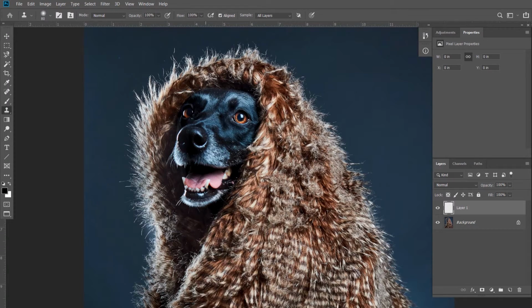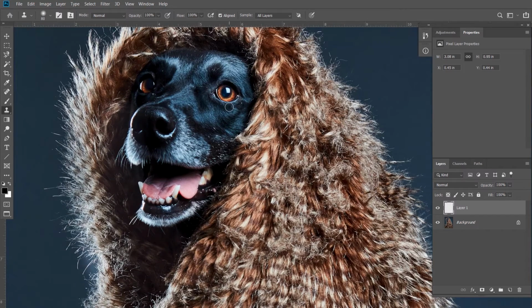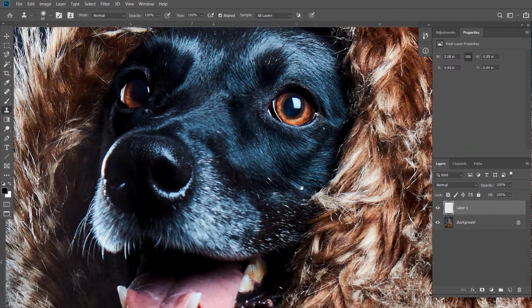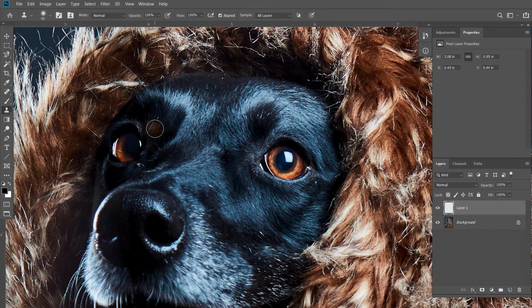So you can see in this image of my little dog Lola, it's kind of a comical image, I wrapped her in this fun fur here. And in Lightroom, we have the spot removal tool. And in Photoshop, it's called the clone stamp. And we have healing brushes and clone stamps that kind of operate differently, but you can see that I can come in and I can remove these spots. I could remove aspects of the photo that I'd like. I could come in even closer on this image and look around, and if she needed any beauty retouching, I could do that sort of thing for her, remove these eye bits here.